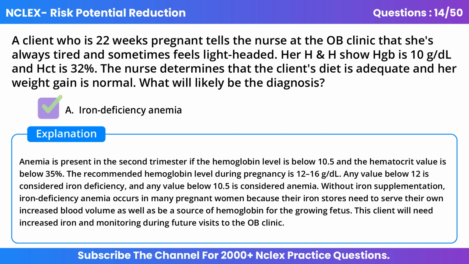Without iron supplementation, iron deficiency anemia occurs in many pregnant women because their iron stores need to serve their own increased blood volume as well as be a source of hemoglobin for the growing fetus. This client will need increased iron and monitoring during future visits to the OB clinic.